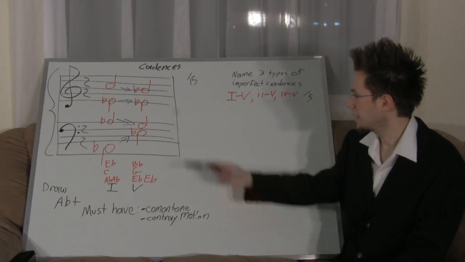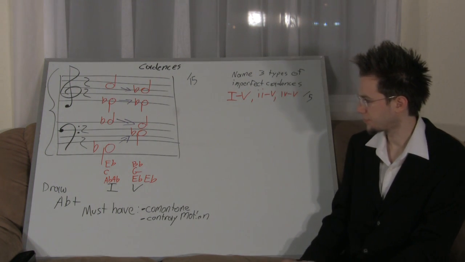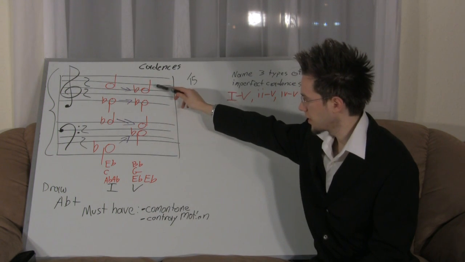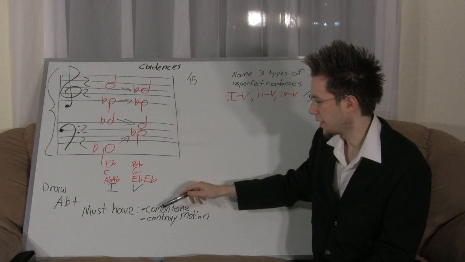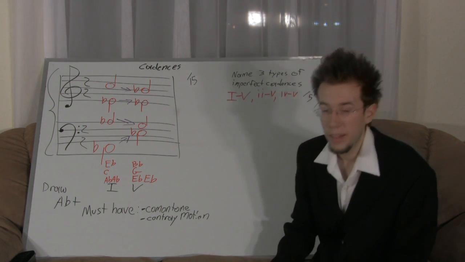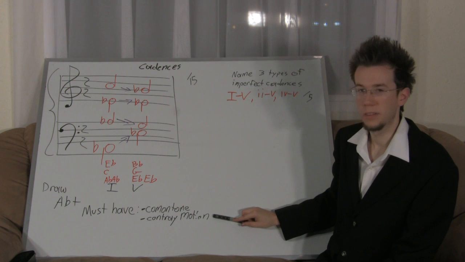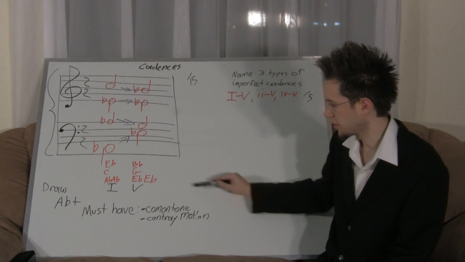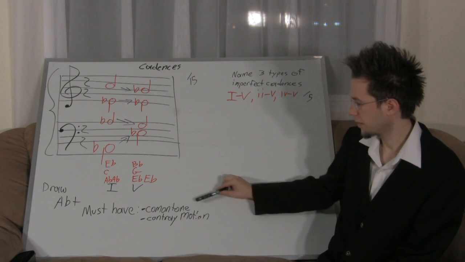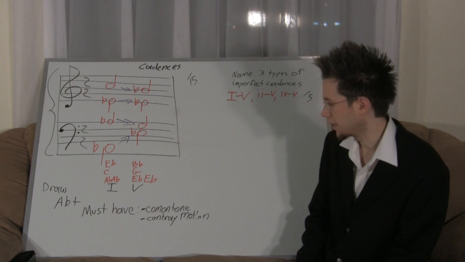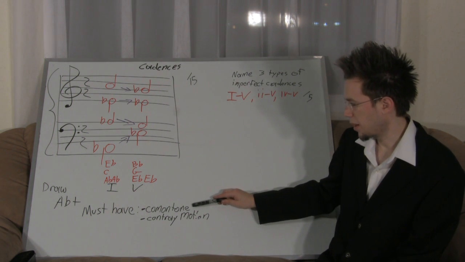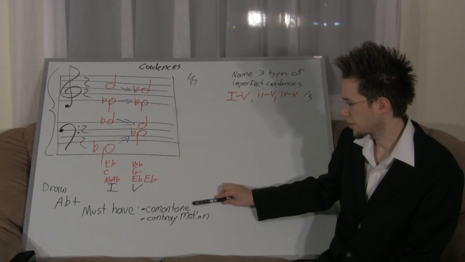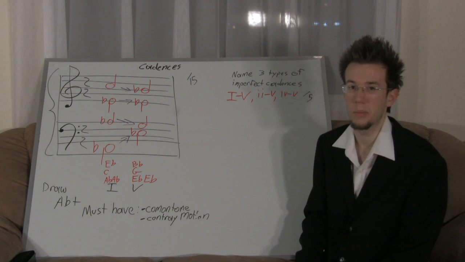Okay, now next up, we have cadences over here, the cadence that we're going to draw out. So notice how I've got my contrary motion as this voice is going down, this voice is going down, this voice is going up, and I also have a common tone going across. If you didn't have your common tone, then you have to take 10 marks off your cadence if you didn't have a common tone and a contrary motion. If you had one or the other, take 5 marks off for each one that you didn't have. So if you don't have a common tone and you have just contrary motion, take 10 marks or 5 marks off. If you have both of them wrong, take 10 marks off.